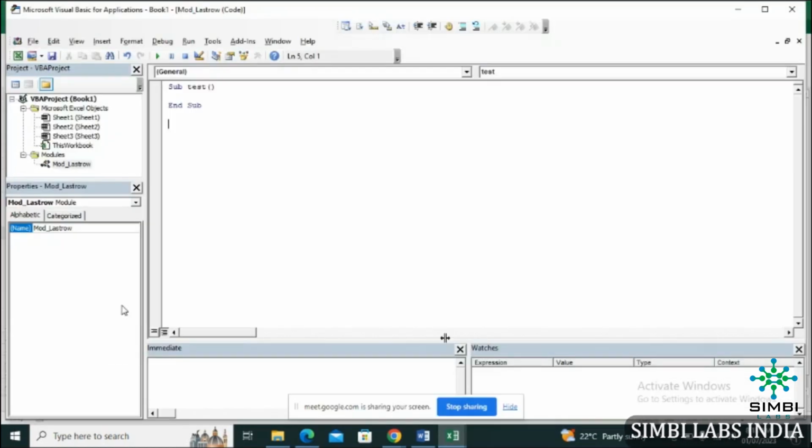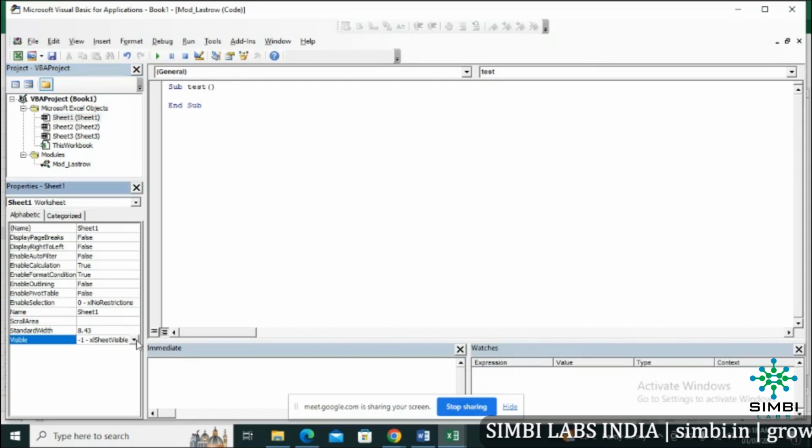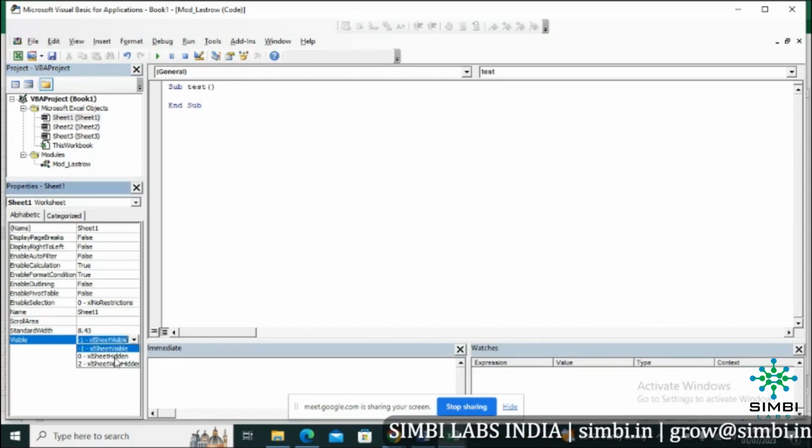So there are options: if you click, xlSheetVisible, xlSheetHidden, xlSheetVeryHidden.